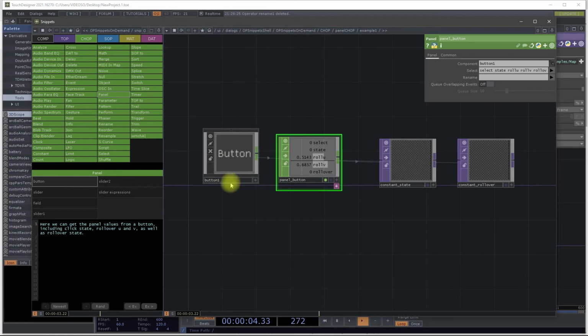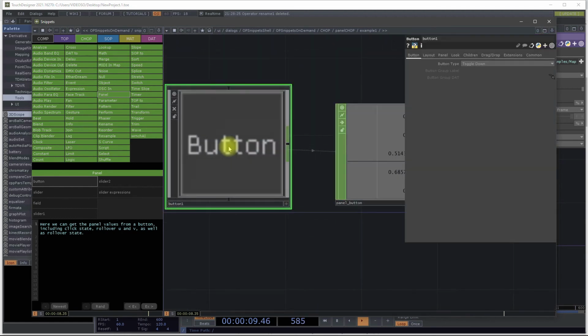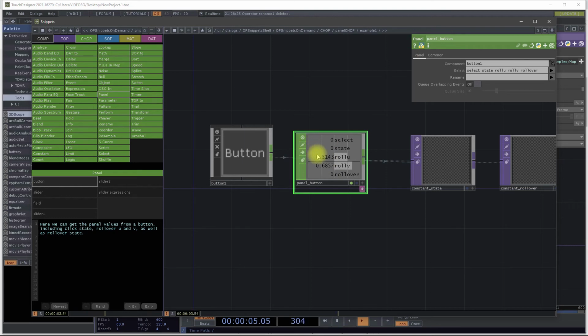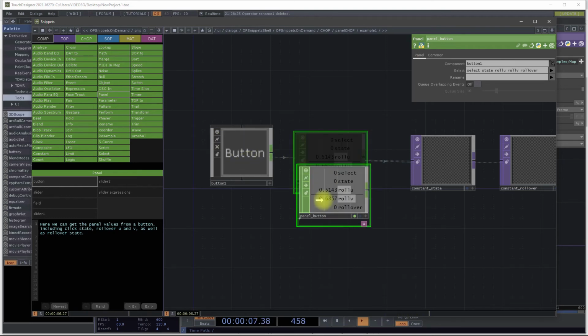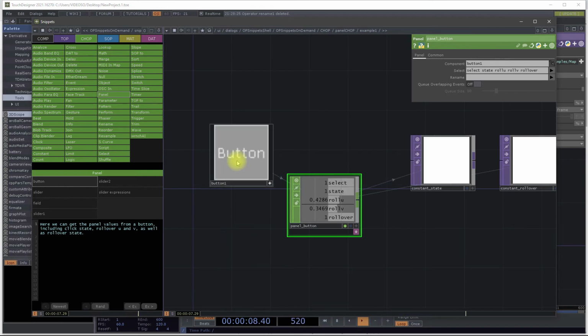For example, this element is also a container we can get inside, and what my panel operator is getting from this container is the information when I get inside the button. So it will show the axis, vertical and horizontal, if I'm inside or not in rollover, and if I click, the state, if it's on or off.